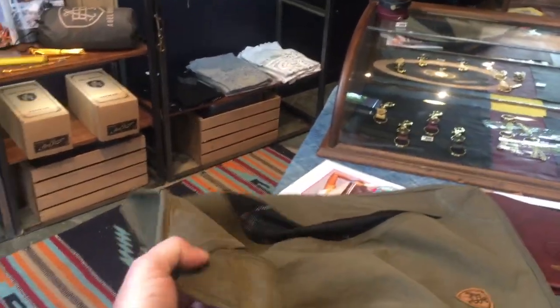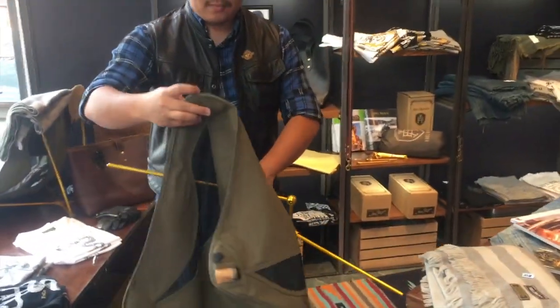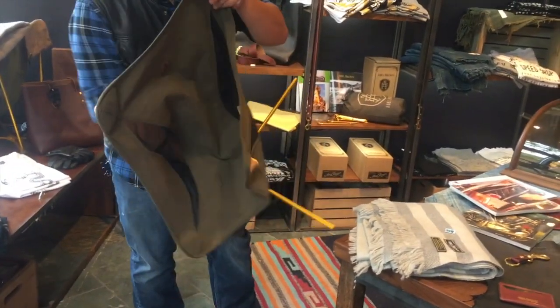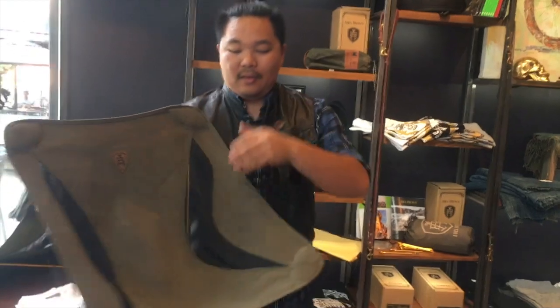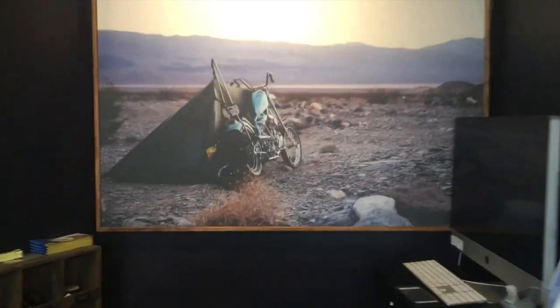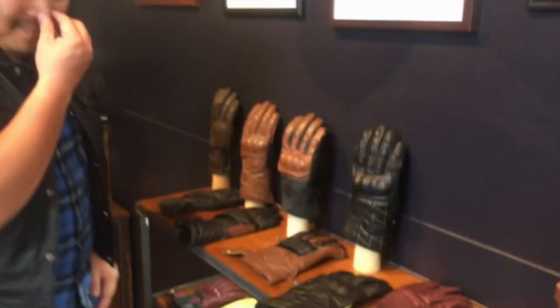Guys, I like this - you very seldom see this waxed canvas finish. I can speak somewhat intelligently on wax canvas because I've had canvas that I waxed myself, and it's not an easy process. I can only imagine in a production-type assembly where that is actually an added step, but it's well worth it because it's very easy to clean. It's waterproof - and it's just as easy as wiping it down. It's very lightweight, and it's just enough to have a chair. When you're boondock camping off of a motorcycle, believe me, a chair can make the difference between a great ride and a bad ride.